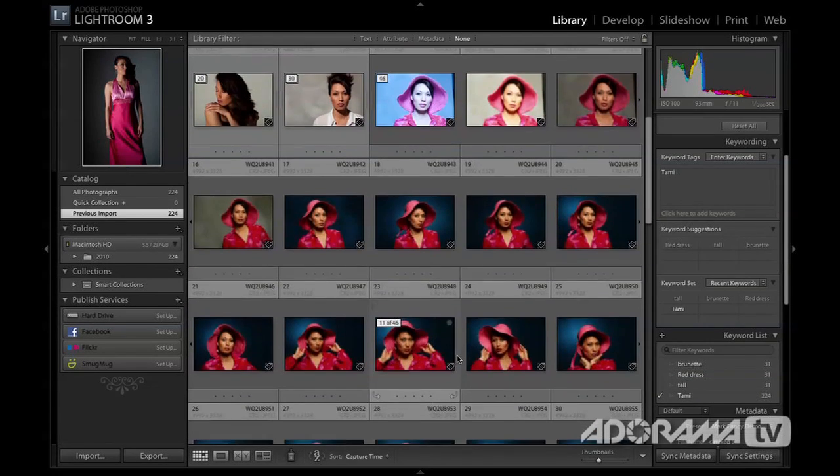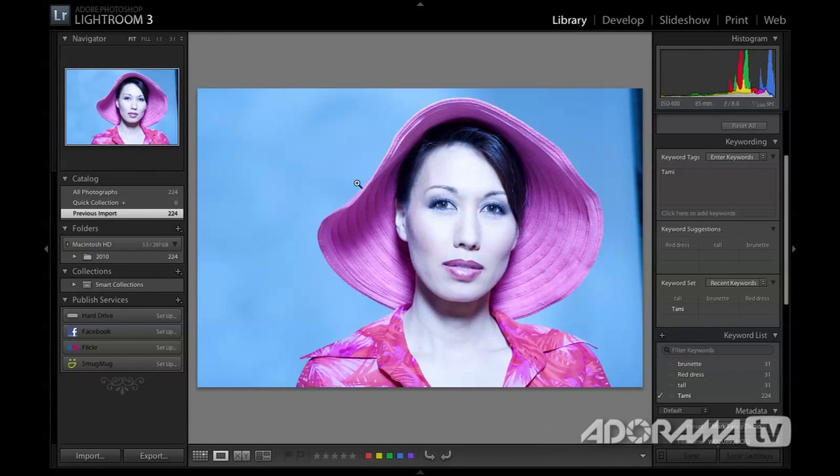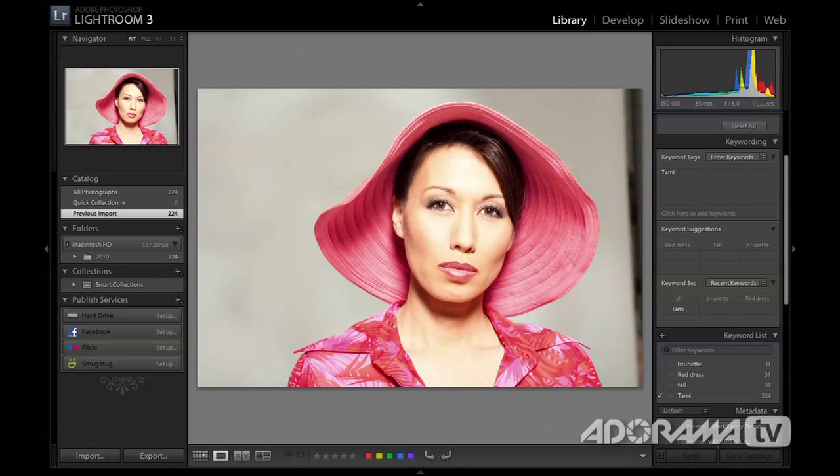You can see when I expand that, you can see those. And we want to go through there, and we want to pick the ones that are the winners. So I'm going to open up this first one here, and it's all off because it was the first shot. So I'm going to hit X. That's rejected. I'll go to the next one by hitting my right arrow key.